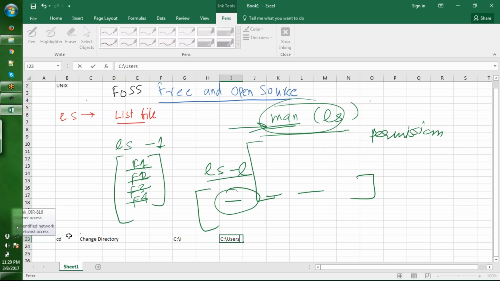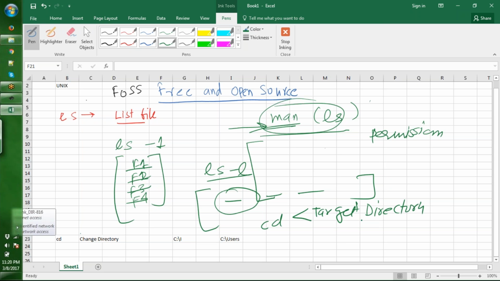What command will I use? I will use the cd command. I will write cd and the target directory address, the complete address.